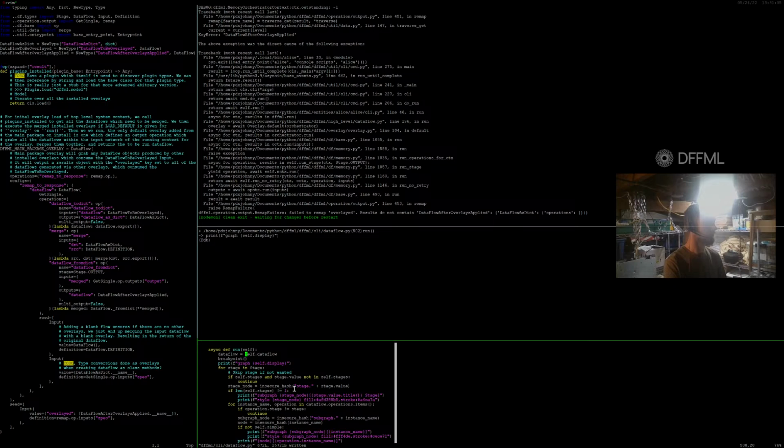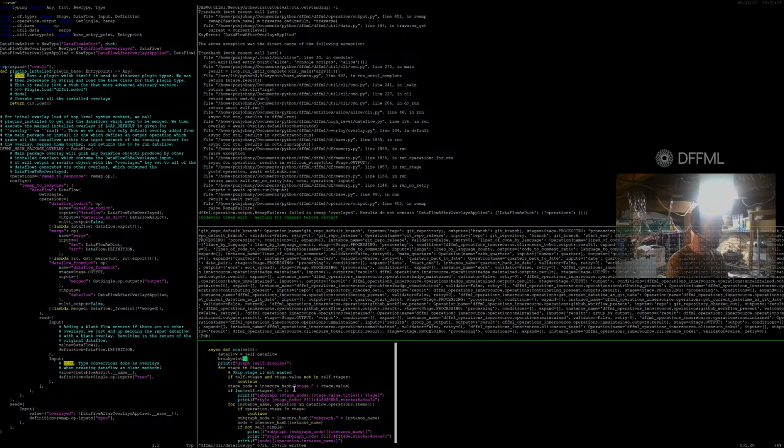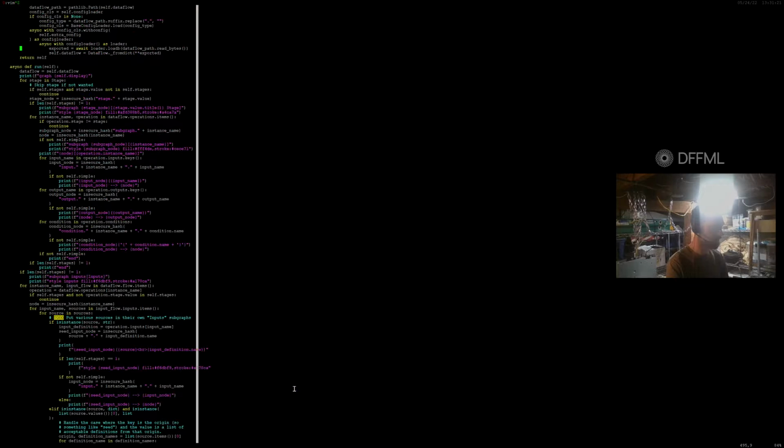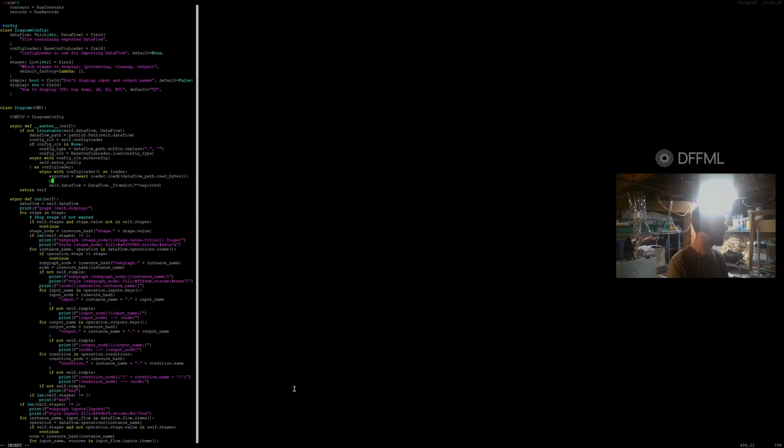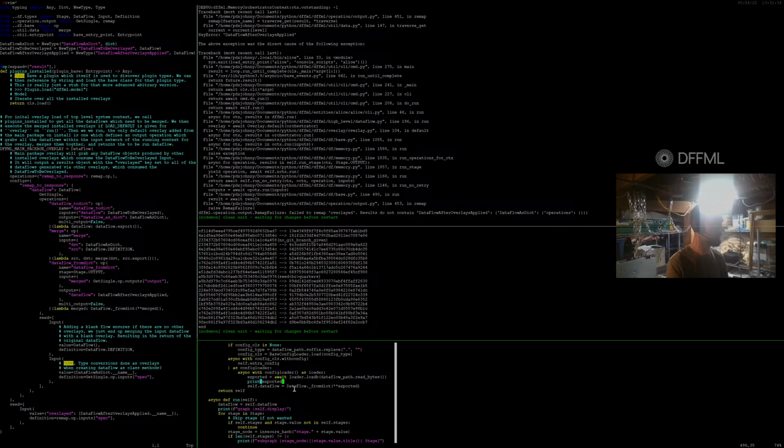Okay, so what's going on here? Let's check out this data flow. Okay, so it's got all these git repo operations in it. So how did it get that? So this is the data flow that was exported.